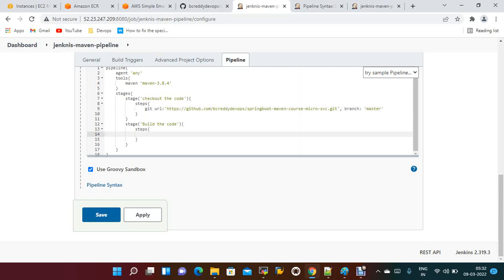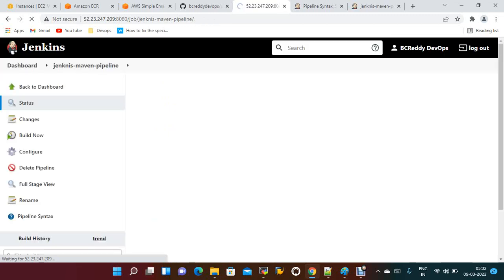Now when it comes to Maven, we are running through the script mvn clean package. Now let me execute these two stages. Apply, save.